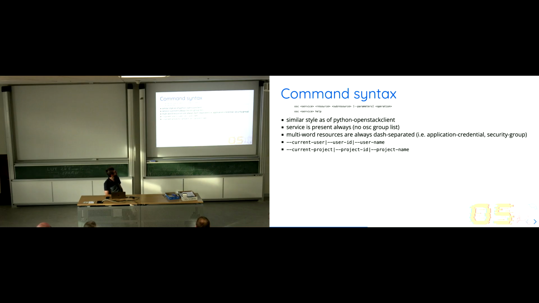And then we have a first difference between the old OpenStack client and the new one: the service name is always a prefix, or basically part of the command, like OSC identity user create, OSC compute server create. The problem is that we had so many collisions in certain use cases, like group. Which group are we talking about? Are we talking about user group? Are we talking about server group? Are we talking about compute backup? Are we talking about Cinder backup? Are we talking about some other sort of backup?